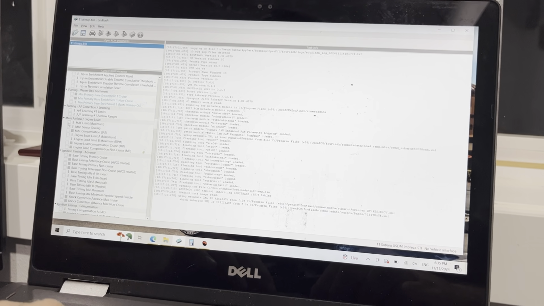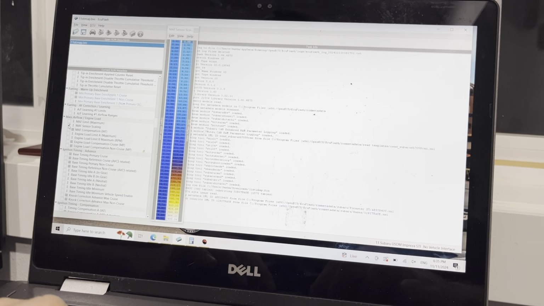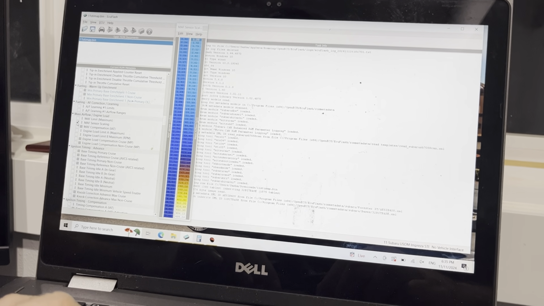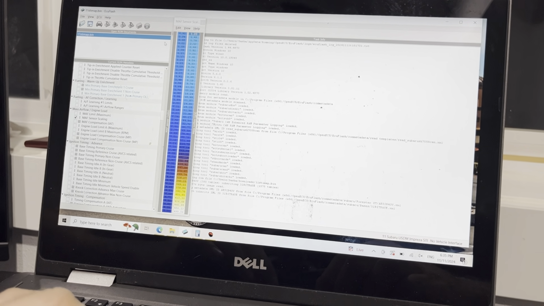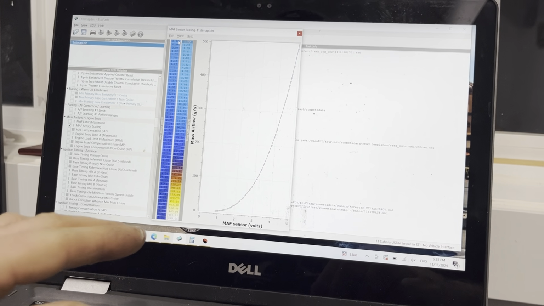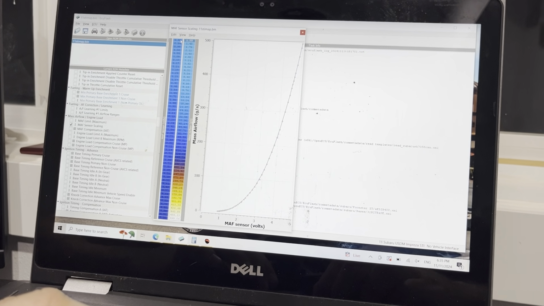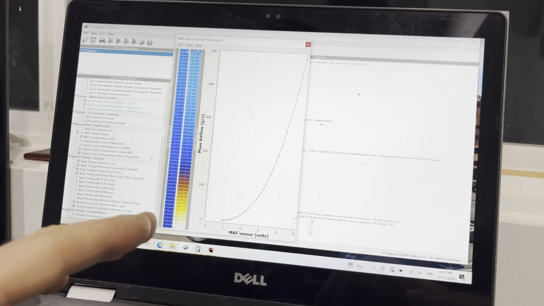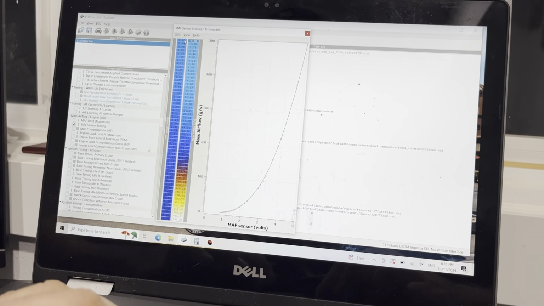This is a big one, MAF scaling. I'm going to get ahead of myself. MAF scaling is pretty much one of the main things you need to dial in with your intake for your car to run smoothly. You'll notice here, this is a very pretty, very smooth MAF sensor scaling. I'm sure someone's worked a lot on this if it's modified.